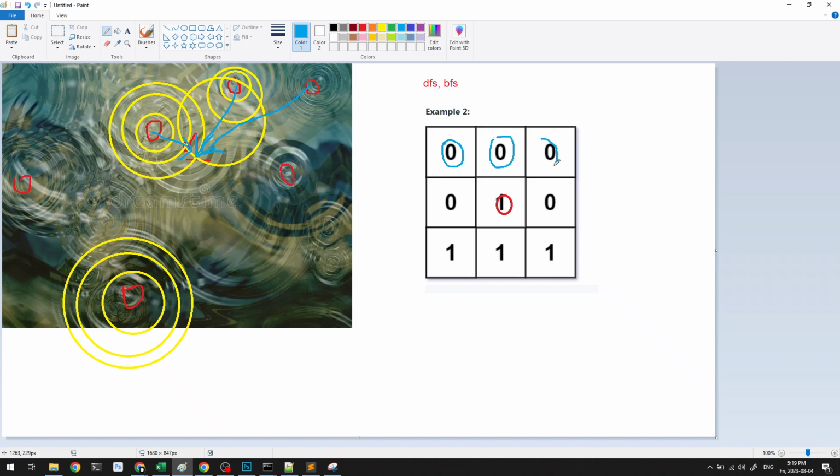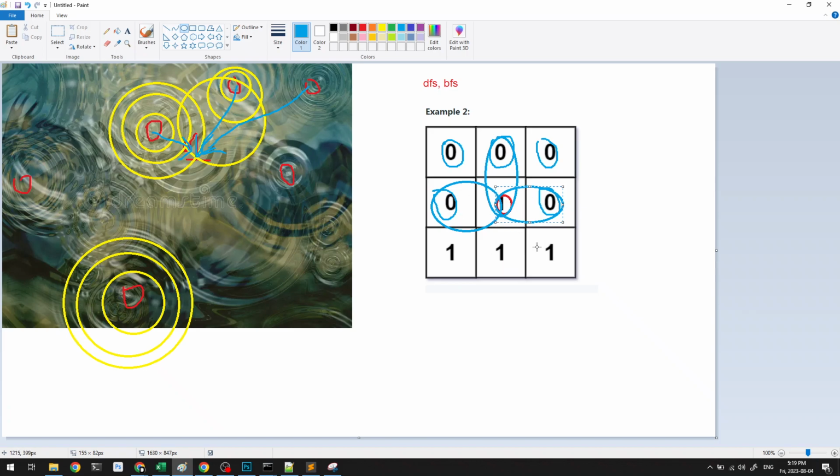Then our BFS call, if we do it level by level, right? So what does it mean level by level? Well, it means that we consider one level at a time. So in our BFS call, initially, we will have all 5 of these zeros. Then we'll perform our BFS call for all of these. Well, this one won't perform. This one will perform. It'll go down. This one won't perform. This one will perform. It'll go over here. Okay, so that's our BFS call. And this is the second level, right?